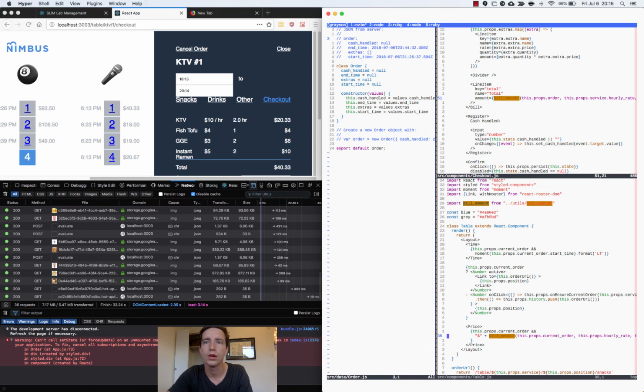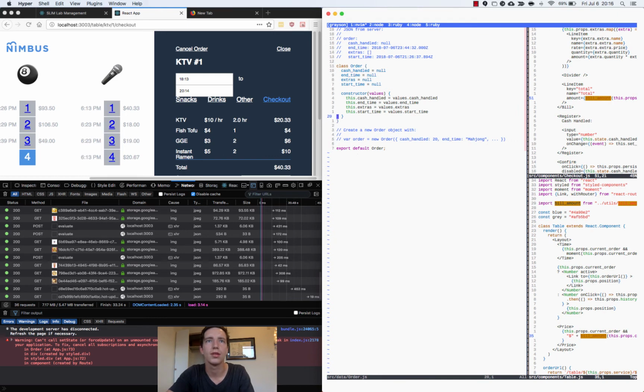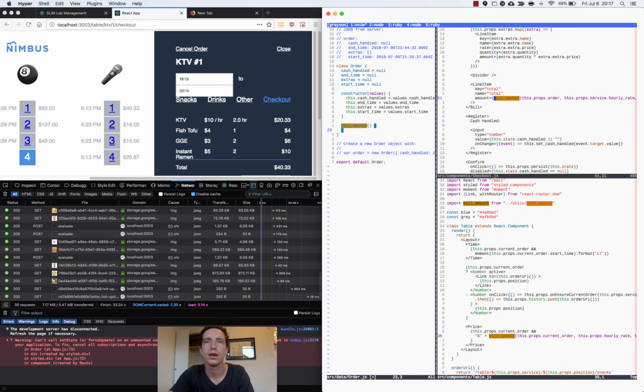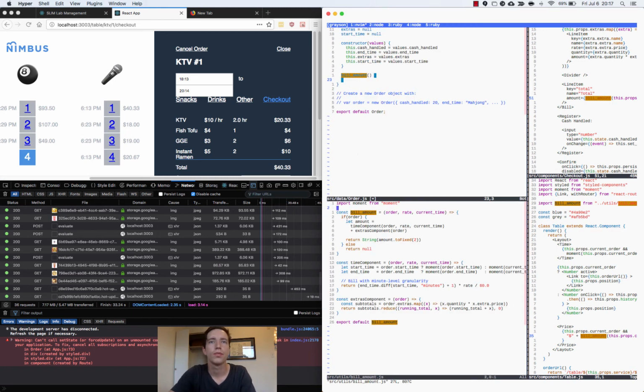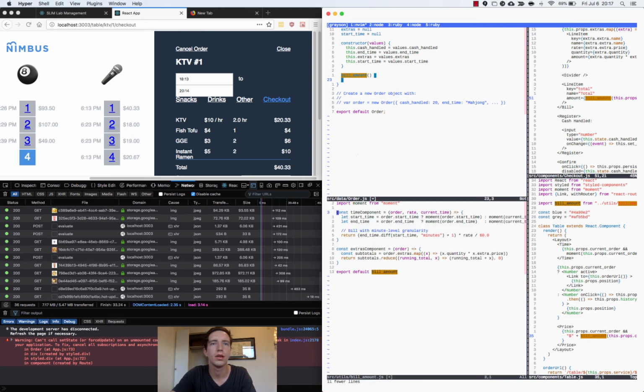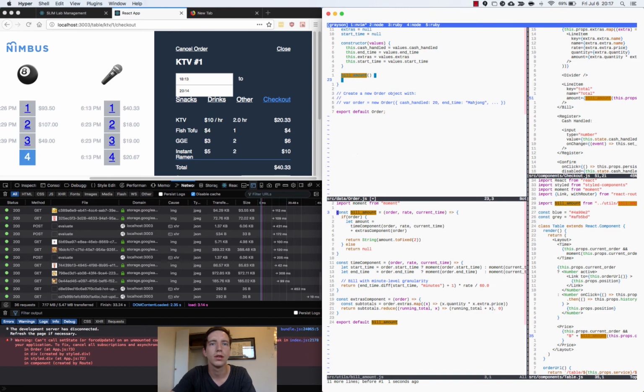So easy enough, I guess. We create a function here called bill amount. And we go track down that function. And we move it here, with all of its friends.